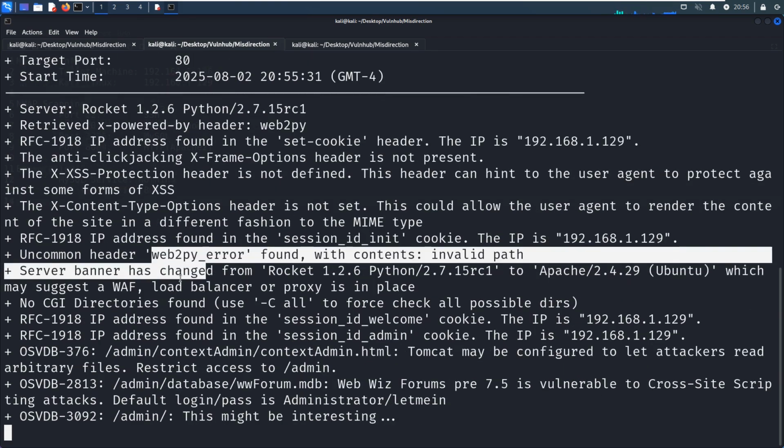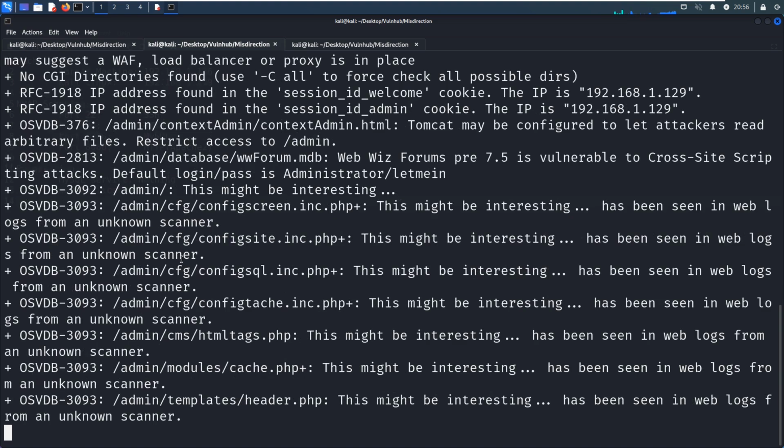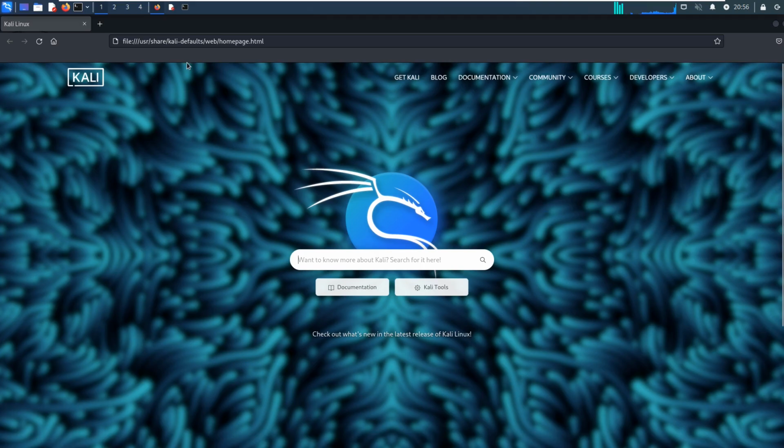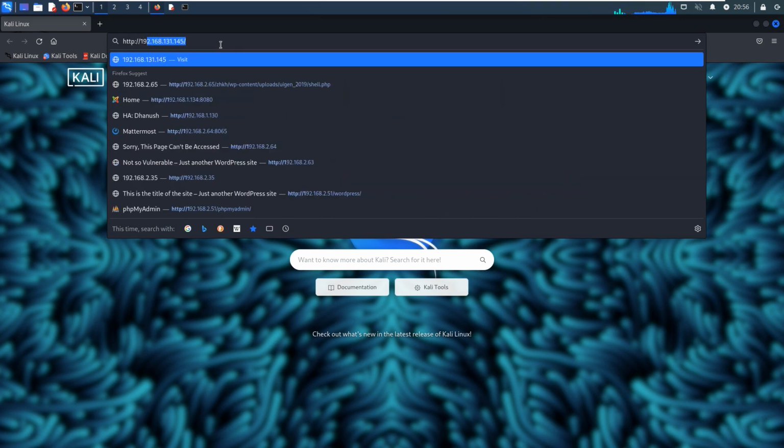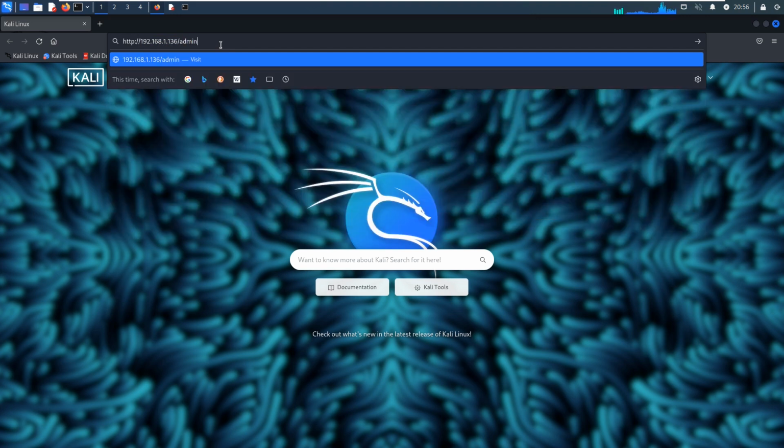So I think this is some sort of web framework, and it found an admin directory. Beautiful. We can access this directory. Admin is disabled because insecure channel. Interesting.